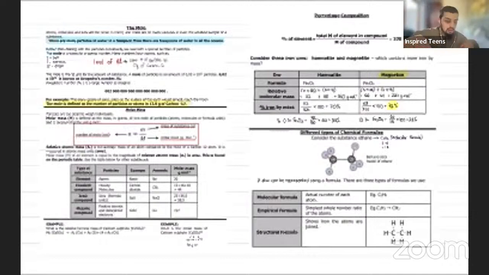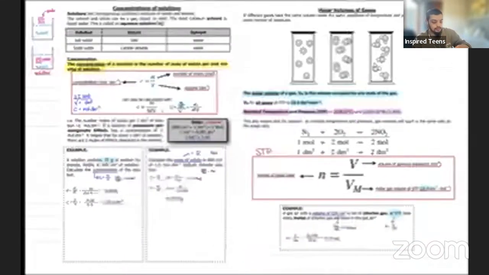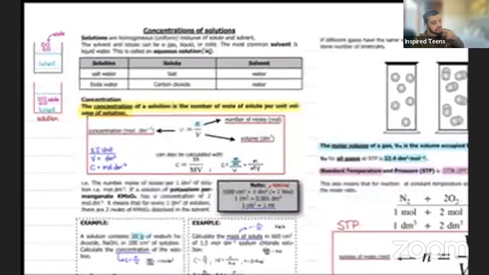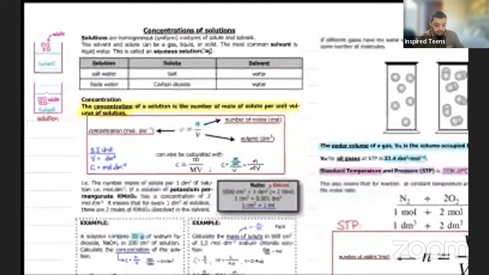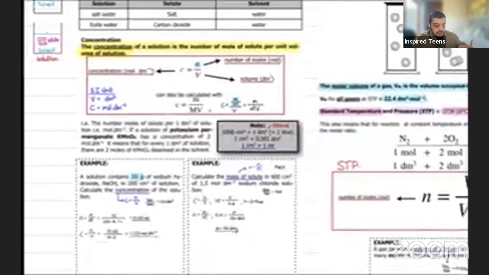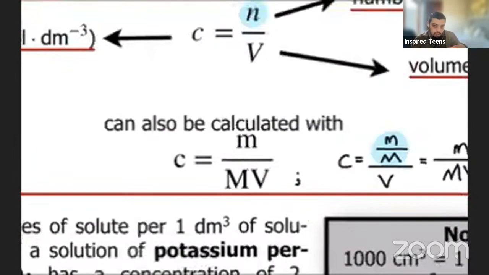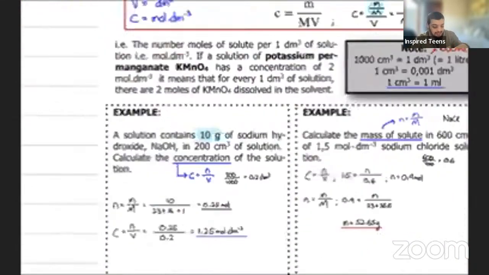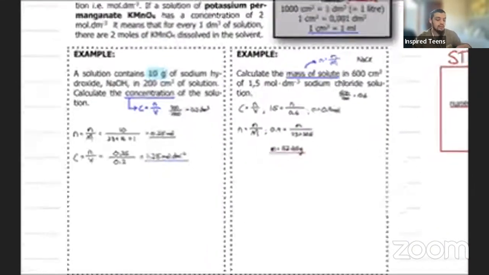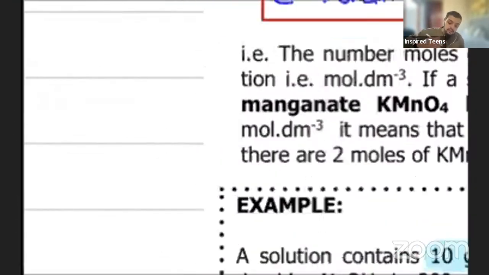Okay, sorry, I'm back. So yes, then we did n is equal to m over M, calculating molar mass, percentage composition, different types of chemical formula. That wasn't so important. Then we discussed concentration. So the concentration formula, c is equal to n over V. We did some concentration calculations, right? You can use the mixed formula, or what I prefer to do is c is equal to n over V and n is equal to m over M, right? Knowing that is a key thing in this section.